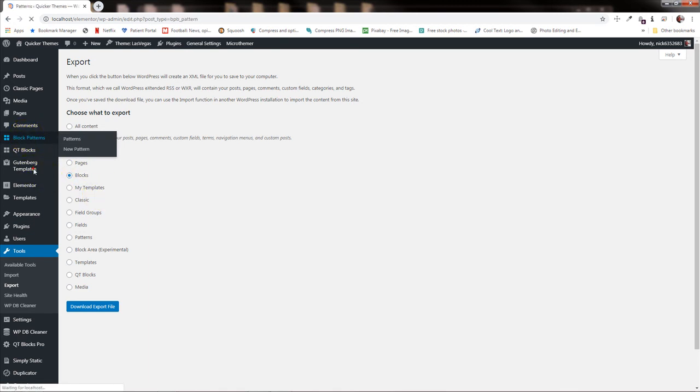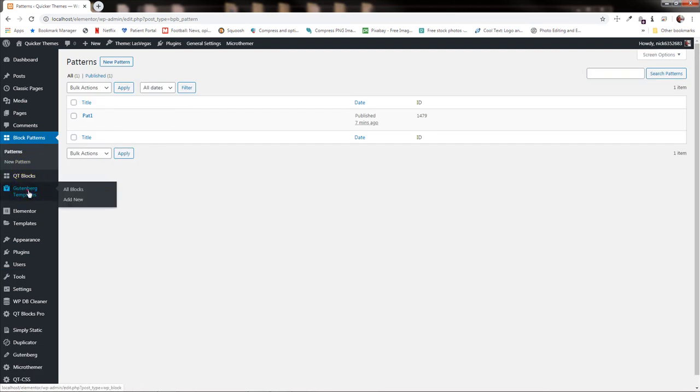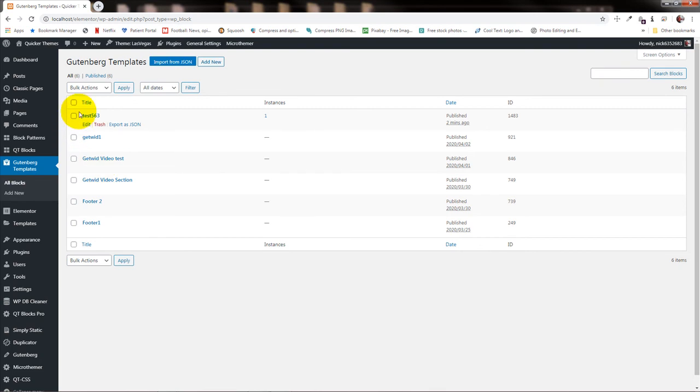So you can export dozens of reusable blocks at once. In this case, we have 6. And then all you have to do to insert them into another website is go to the Gutenberg templates, say import from JSON, and do things from there.